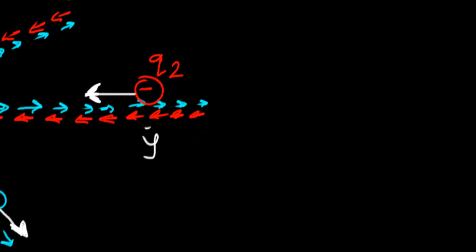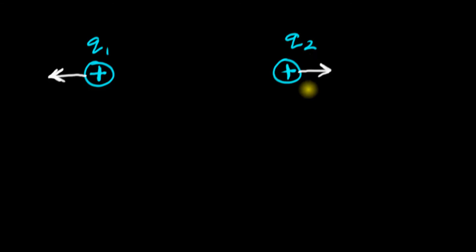Suppose I put a positive charge q1 over here and another positive charge q2 over there. Both charges have had enough time for information to travel between them and they are repelling each other. Now, at t equals zero, I remove q2 and simultaneously — without any time delay — I place a negative charge over there. The swap happens so fast that space doesn't get enough time to influence even the neighboring patch.